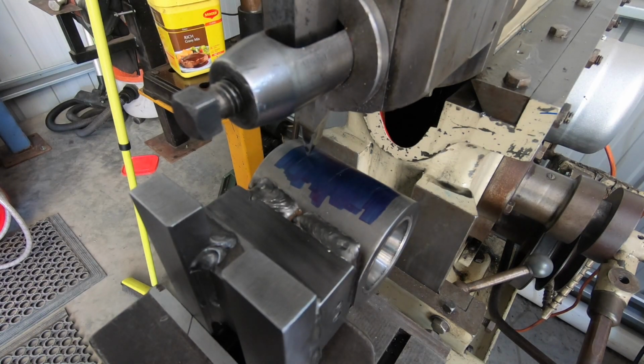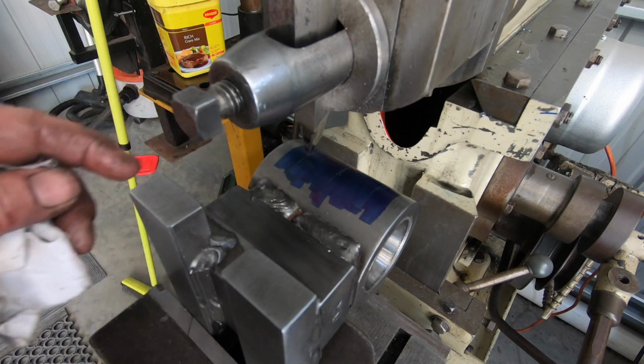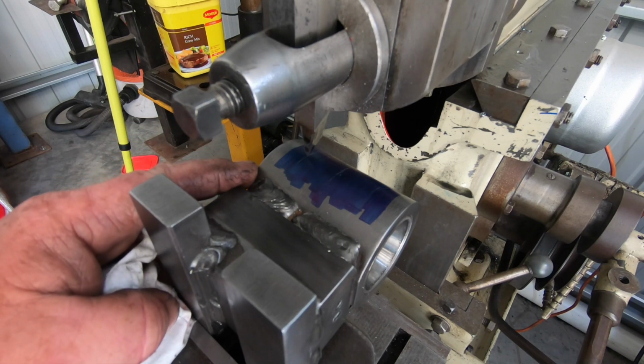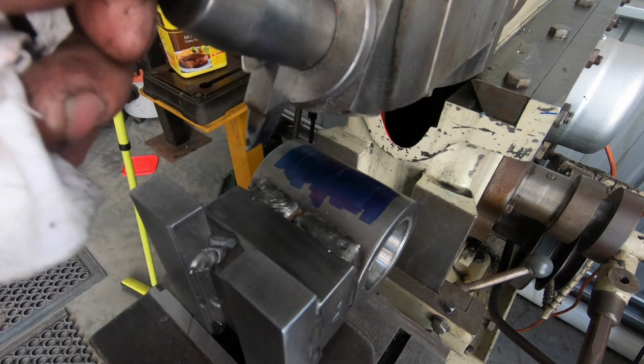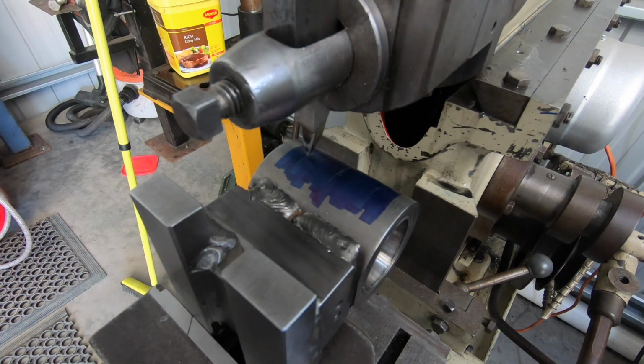Rightio, see you shortly. Okay, after a fair bit of stuffing about and messing about, I think I'm right to go. I used my digital level box to get this level with the bed. I've shortened the stroke up and set the machine. I don't know whether I'm running the right tool or not, but we're just going to see how it goes.